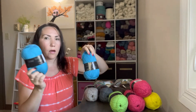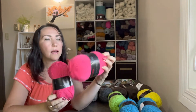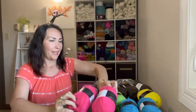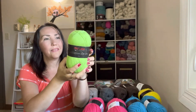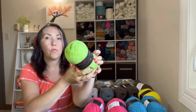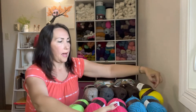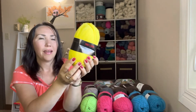I think they put in another blue one instead of gray — they probably didn't have it — so I got two blue. Then I got two neon pink, color 402. Then I got one neon green, color 426, very beautiful. And the last color is neon yellow, it's 420.